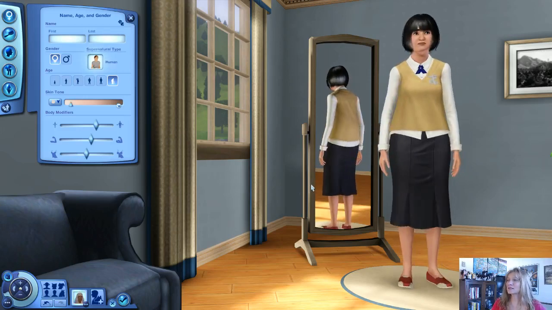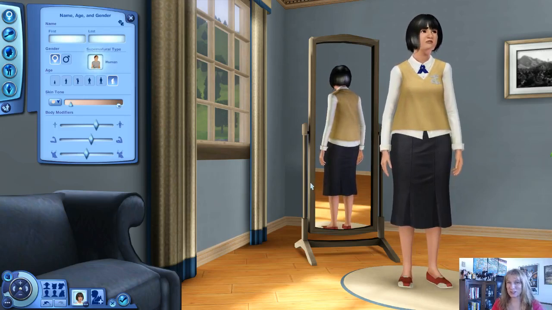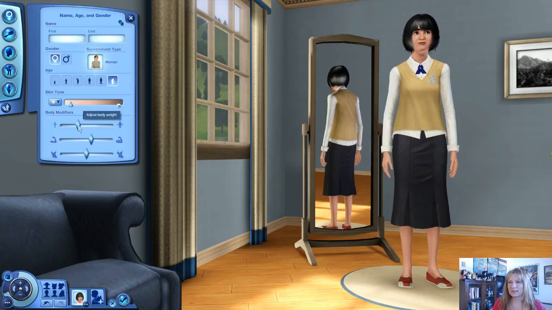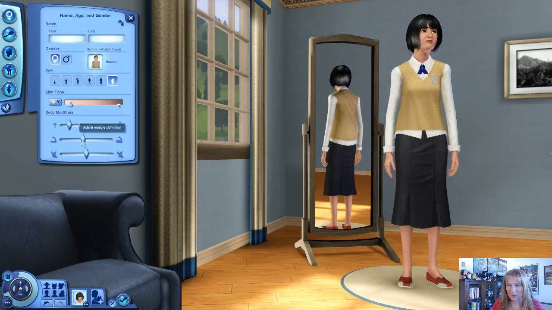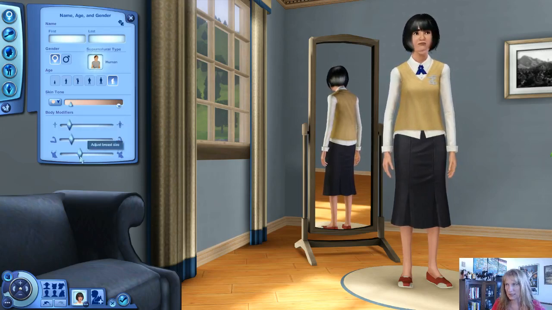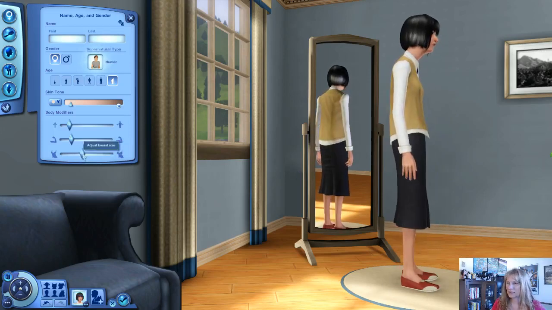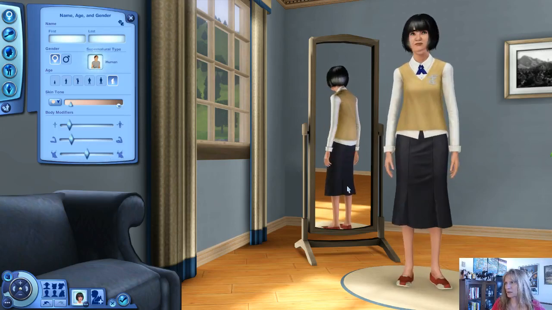Okay, why does she frighten me? She's like the school marm that's going to smack you with a ruler or something. I guess it's the little tie. Anyway, when I say little old lady, I pictured a little bony thing. We've got no muscle definition going on. We don't know how busty she was young, but it doesn't help much when you're this age, does it? Okay, so we're just going to leave her nice and normal, average, whatever.